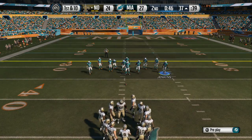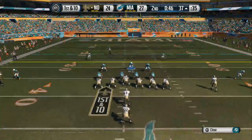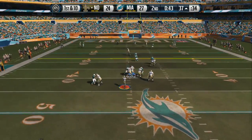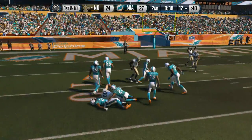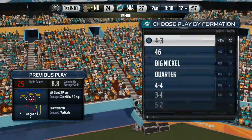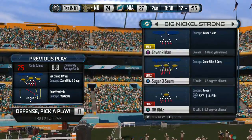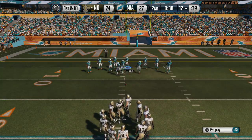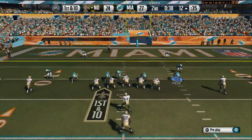First down here. The Saints line up in the pistol. Makes the catch in open space. And Jones in on the tackle. You talk about controlling the flow of the games. Another first down, and the drive keeps on going. Yeah, why not? The defense, they're just sitting over there. They're taking the hits and not even fighting back. It's a terrible job by the defense. First down following the long play.